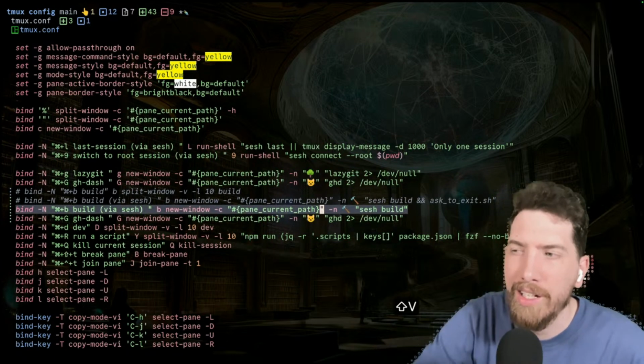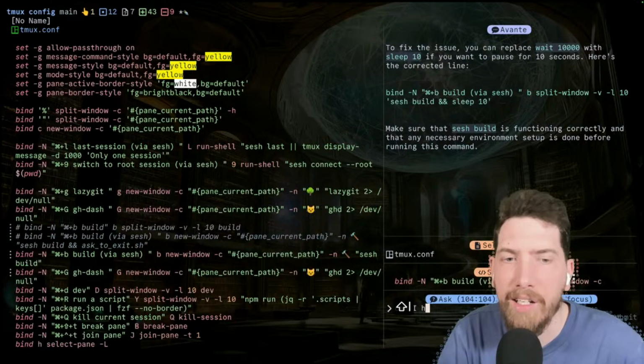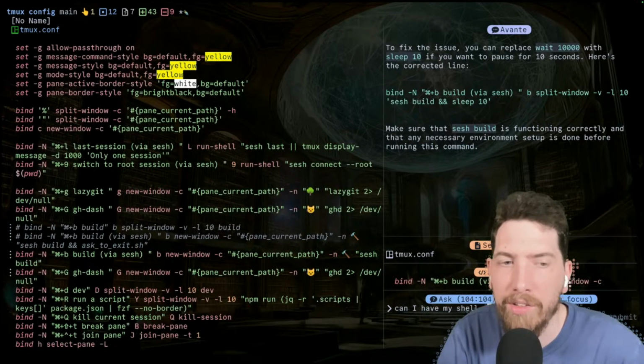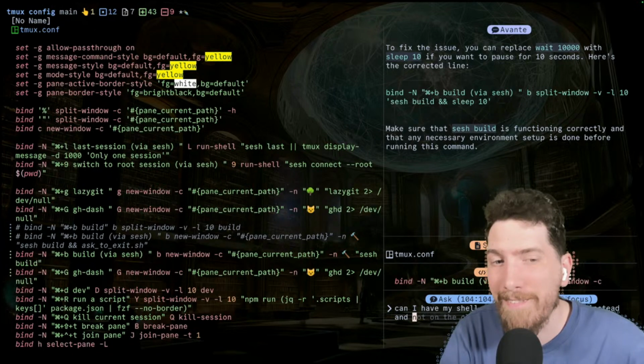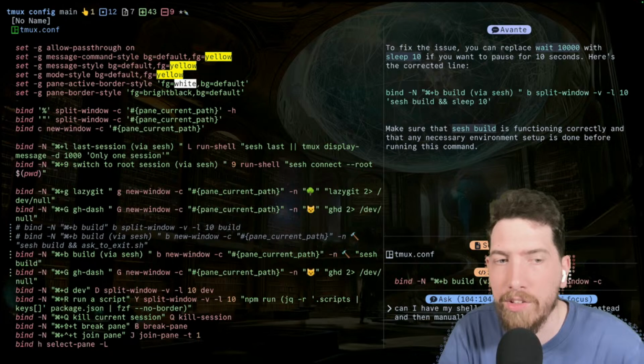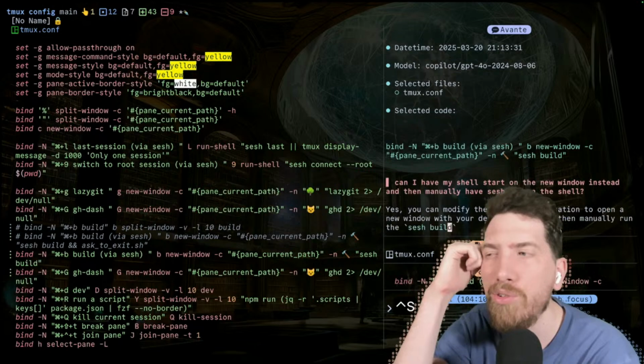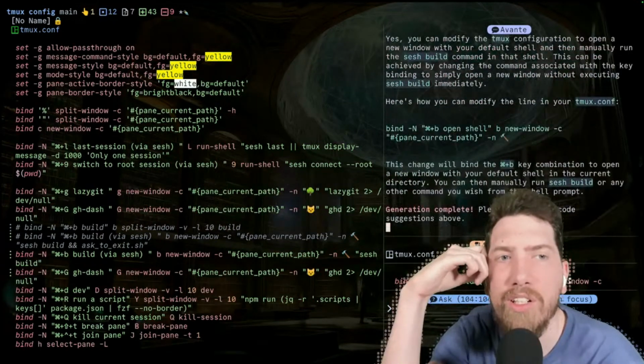So can I have my shell start on the new window instead and then manually have sesh on shell? Can I do that with the configuration?